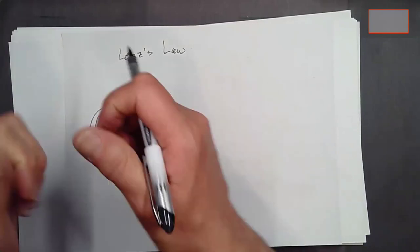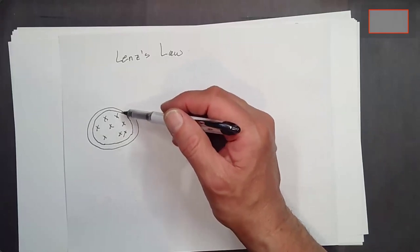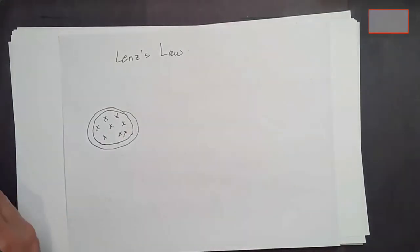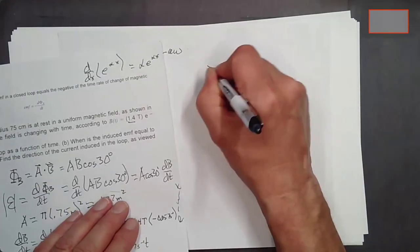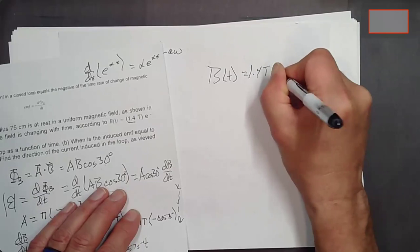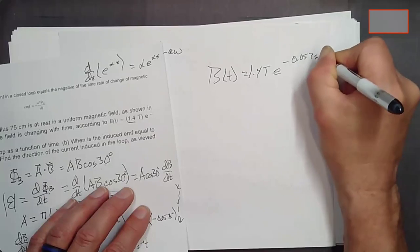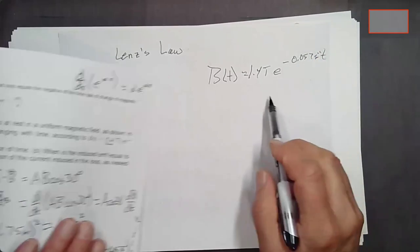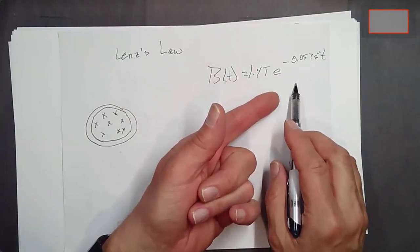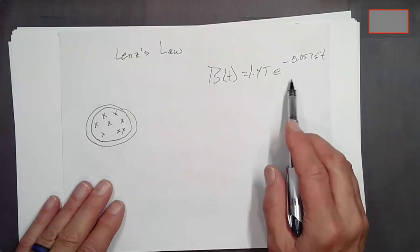It doesn't come straight out, it's going at an angle, but the magnetic field is becoming smaller in magnitude as time goes on. That's what that decaying exponential on there is. The B of t, the strength, is 1.4 Tesla times e to the minus 0.057 seconds to the minus 1 times t. That's a decaying exponential. That's the thing that you saw when you graphed the charge or the current through the capacitor as a function of time.